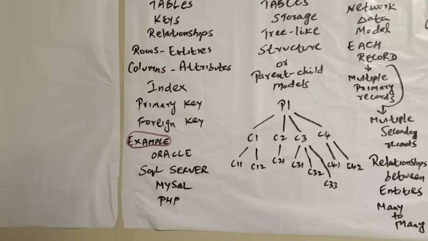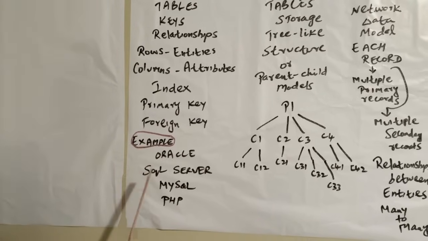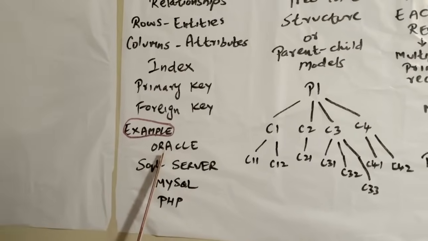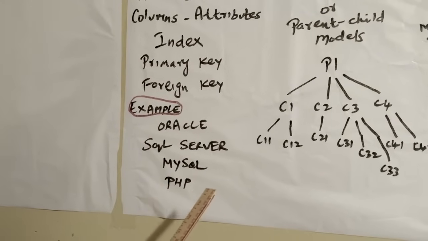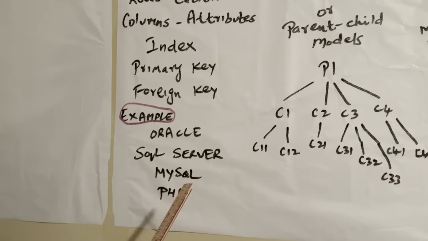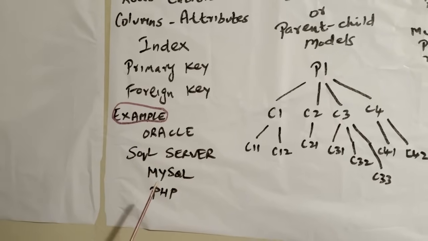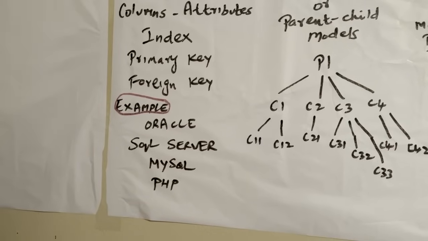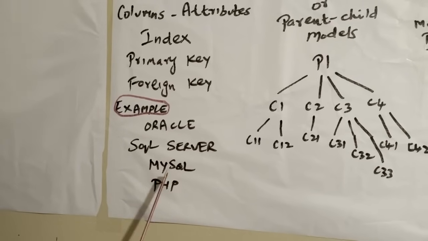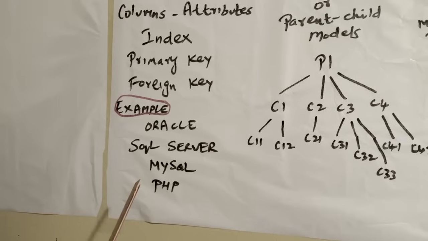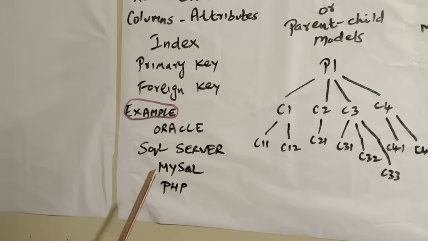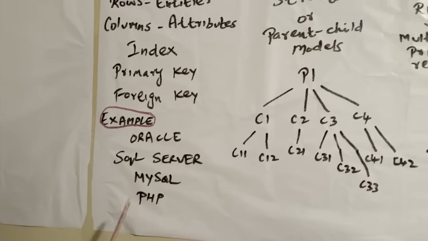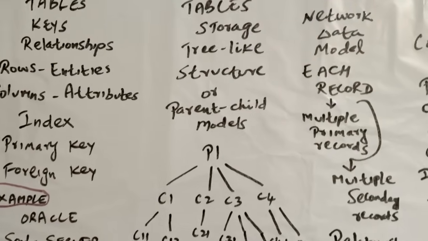I'll explain later. Some examples of common databases available in the market. Most famous is Oracle database. It can handle huge amounts of data, and they have several applications to support it. SQL Server is for medium-sized corporations. MySQL database is for web pages, PHP. These two go together. This is a brief introduction of the relational database.